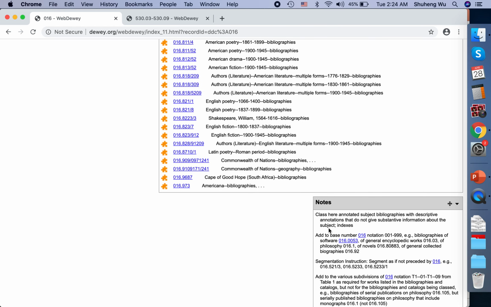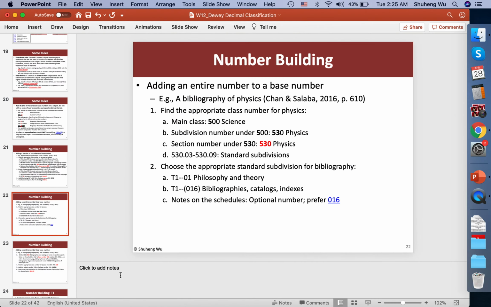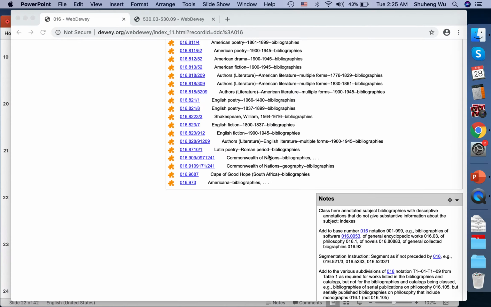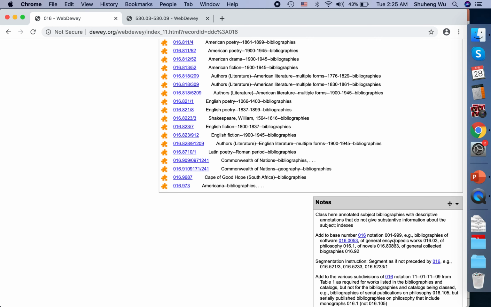And the notes under 016 tell us to add to the base number 016 a notation within the range of 001 to 999, and there are also some examples here. And the first thing we should do is to write down the base number 016. So write down the base number 016 first, and then next we should go back to the main interface to identify the class number for physics, right?